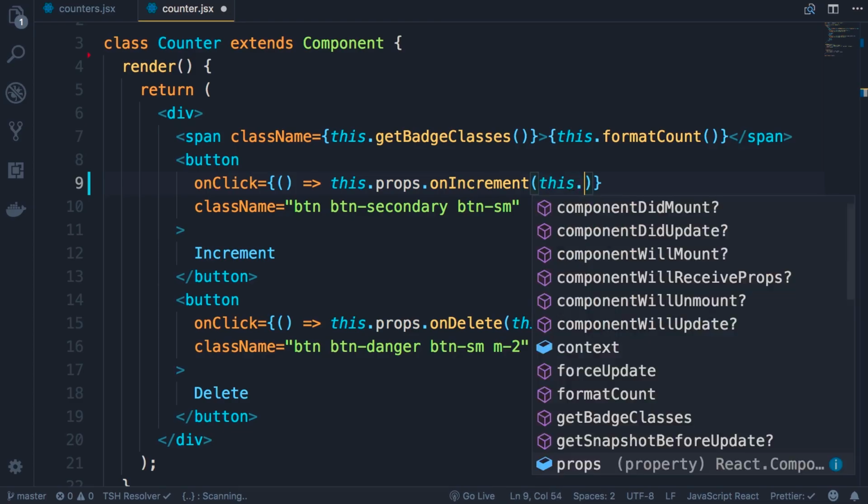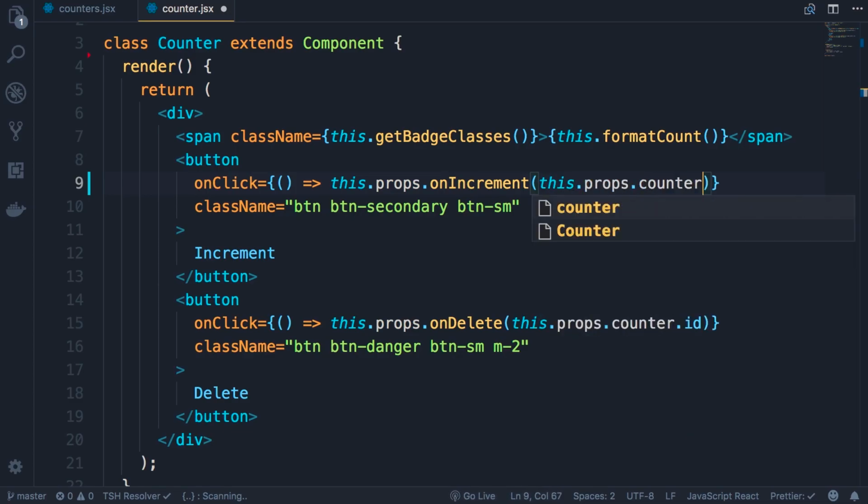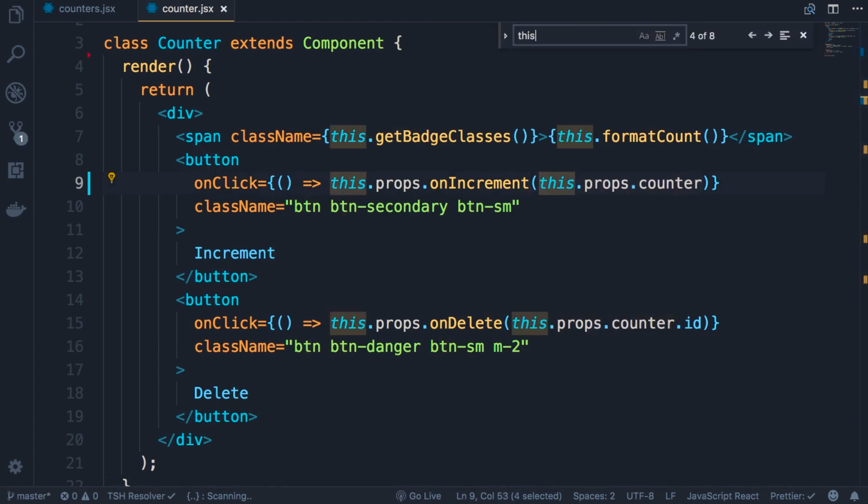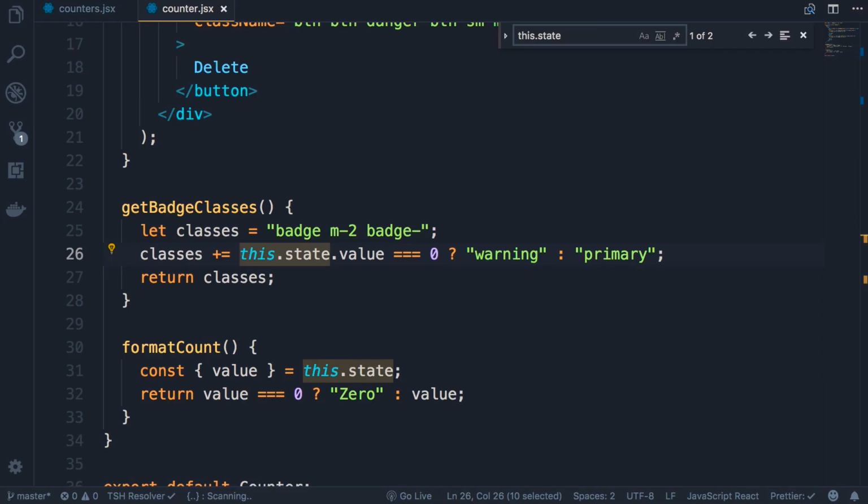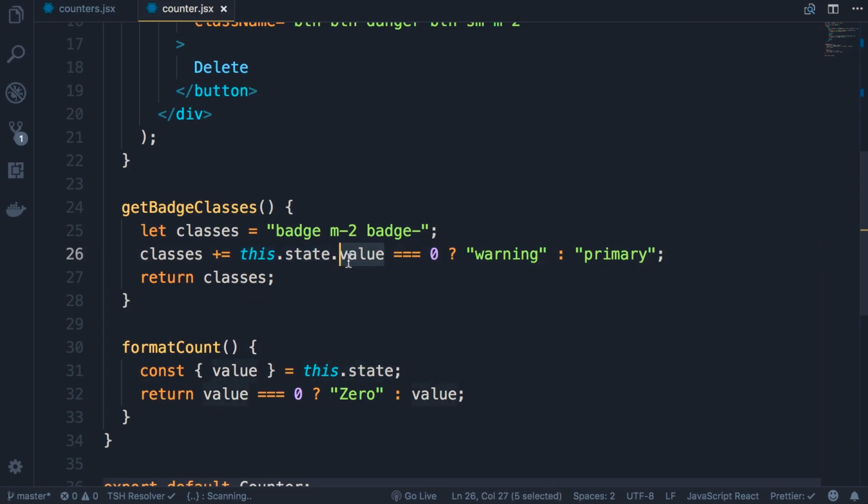So this.props.counter. We pass the entire counter object and let the event handler take care of incrementing the value of this counter. Now, let's find any more references to this.state. We have two more references here that need to be modified. One is in getBadgeClasses. Here we need the value of the counter.